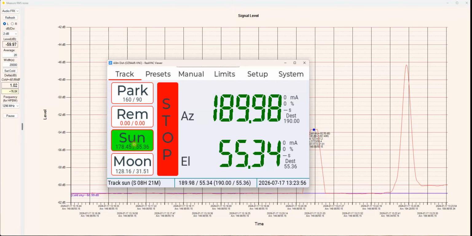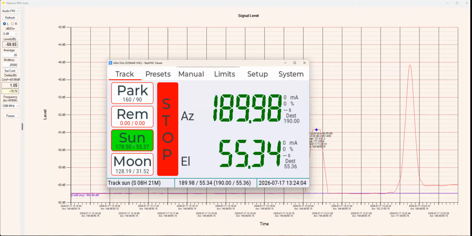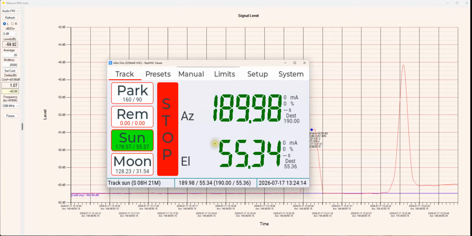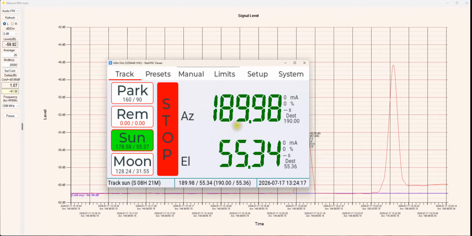So right now the sun is approximately 11 degrees east of the antenna, and within what is it, half an hour, 45 minutes, it should be at the peak, and I will pause the video until then. I will get back once the sun has moved a bit closer to the dish. So be back in a few minutes. So back again, just to show how far we have come.